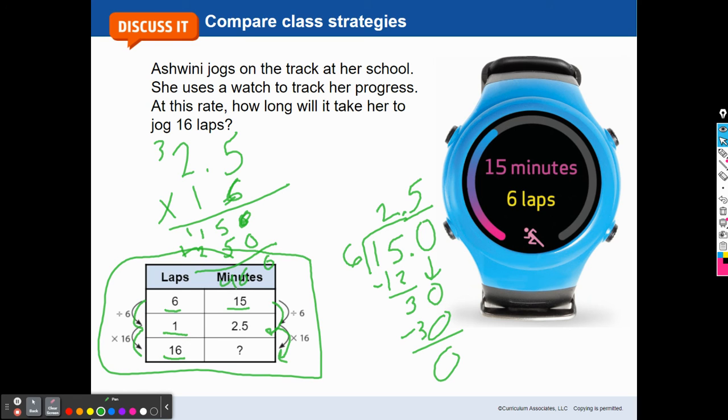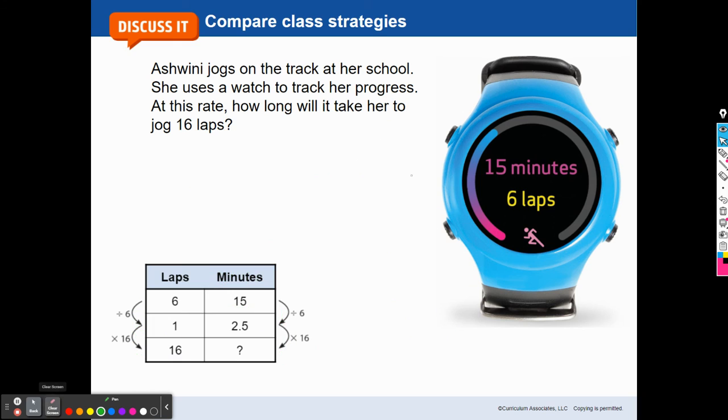400. But we have a decimal place value here, right? There's a decimal point right there. It's not coming out too well on the screen. So we need 1 decimal place value here. So we have 40 minutes. It's going to take her, because we have this, right? So we can drop that 0 at the end. 40 minutes to do 16 laps.